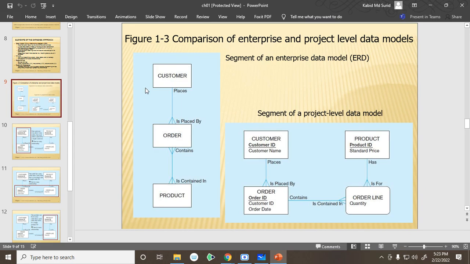The left side is enterprise data model, the right side is project level data model. Data model means ERD, entity relationship diagram.